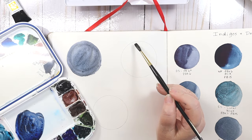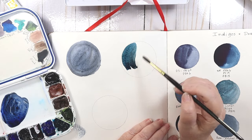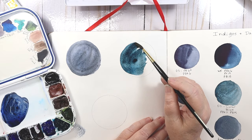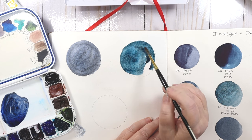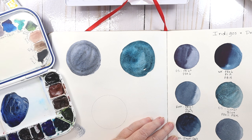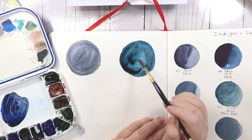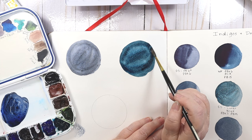And this is another indigo. And that's really pretty too. That lunar black makes it really nice. Might even take a little bit more alizarin crimson and knock that down a little bit more. And it just makes it a little bit darker. Because there's so much green in it.